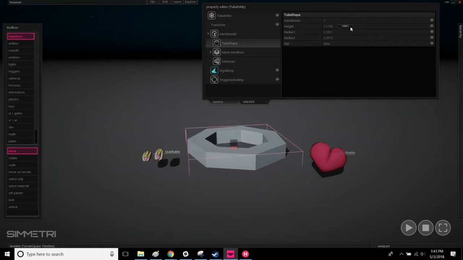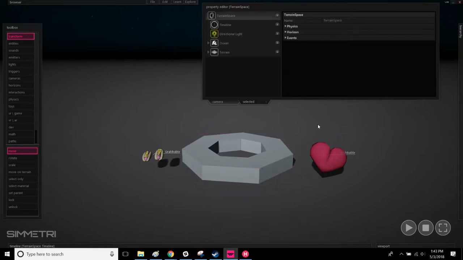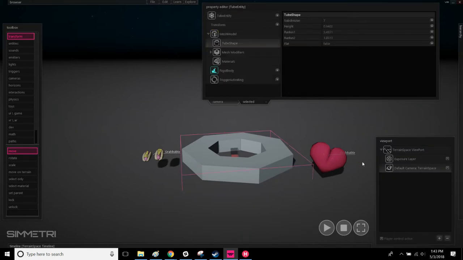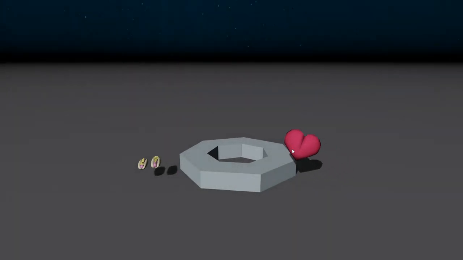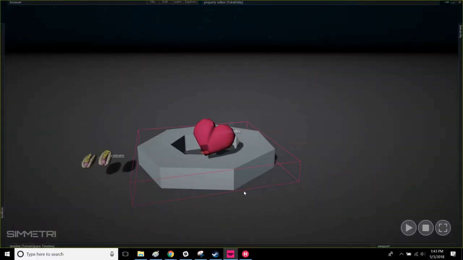So I can change its height, I could change its outer radius and its inner radius, and I liked a radius about like so, because when I pressed play, the objects kind of landed in that. They land in that hole really well.